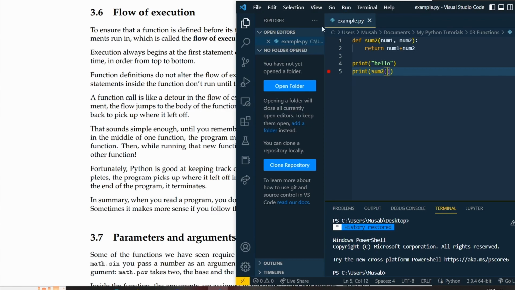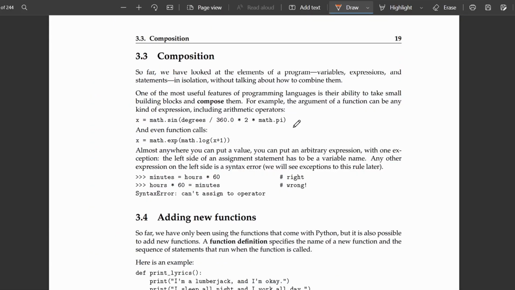Now next up, we're going to cover the idea of parameters and arguments and what's the difference between them. So I've changed my function into one that takes in arguments, and basically arguments means the values, not necessarily numbers, that are entered inside the brackets here. These are the arguments. Also, you can get creative with it. The input of a function can be another function or an expression like this.